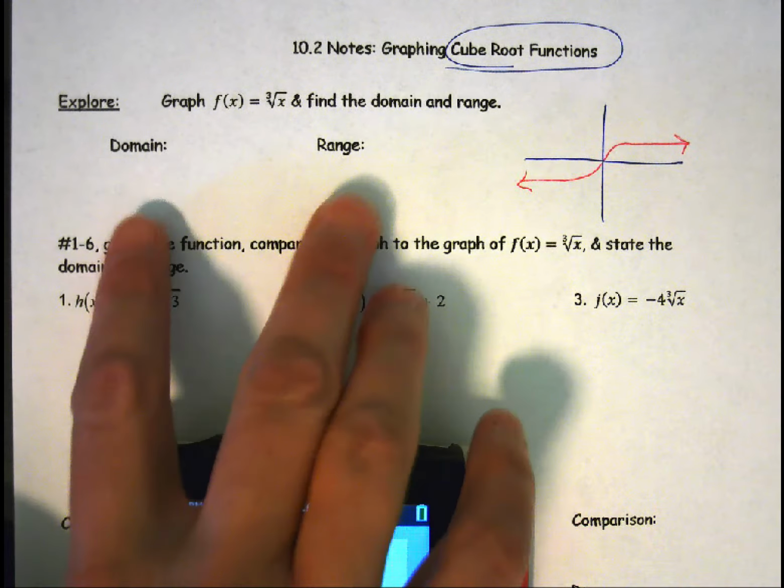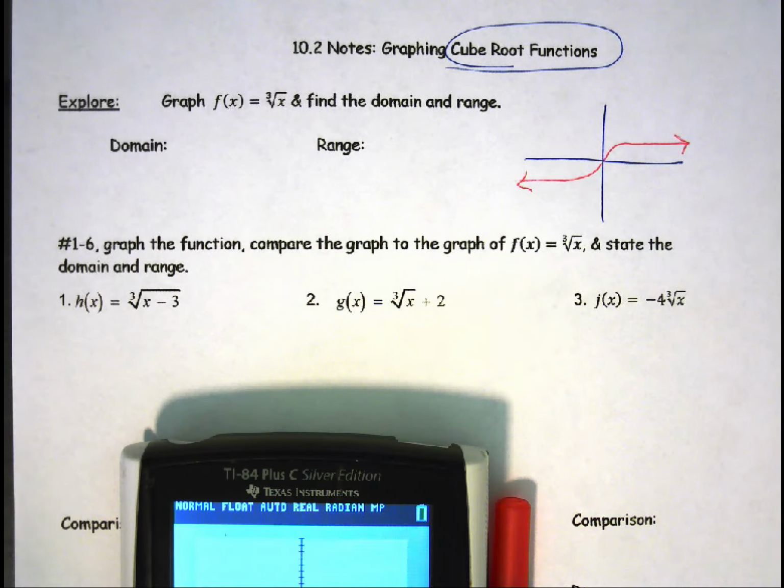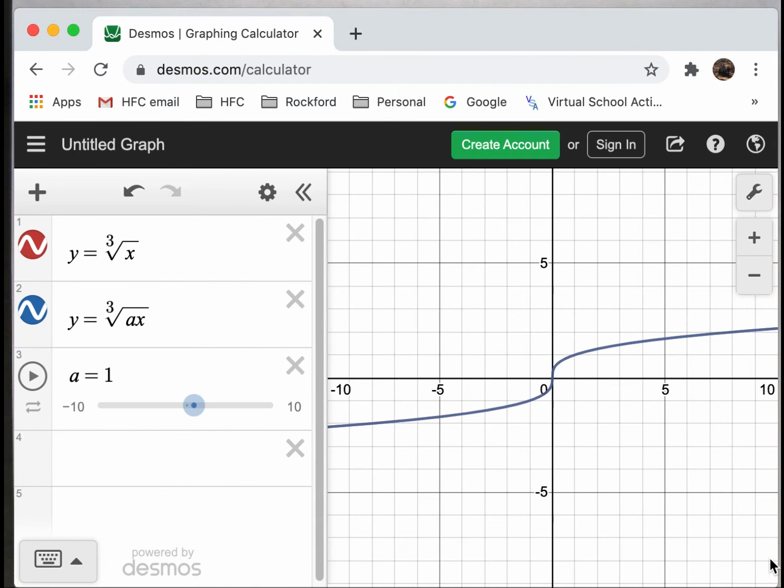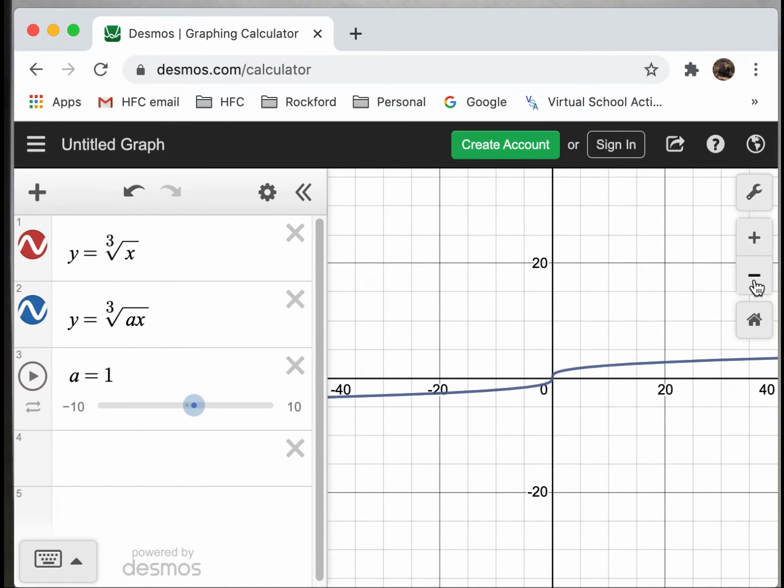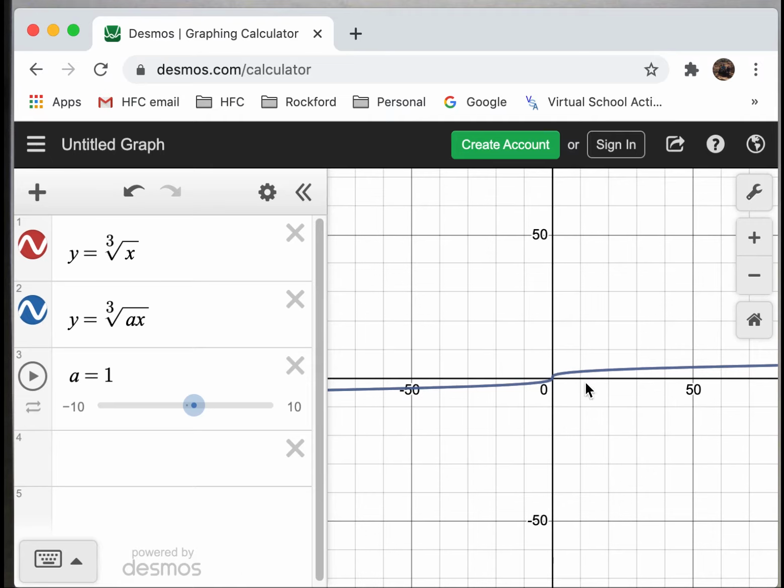Now, let me show you in Desmos, because in the graphing calculator, it's harder to manipulate and change it a lot. But if you notice right here, they're going to ask us for the domain and range. So let me show you in Desmos. So this is what the cube root looks like. Now, what I want you to see is if I zoom out, do you see how clearly the x's are still getting bigger? Now look at your y's. Do you notice how the y isn't really increasing that much, correct?